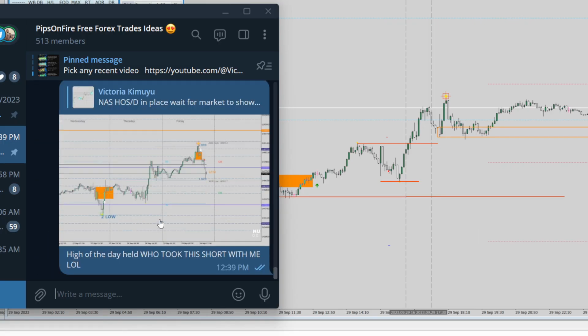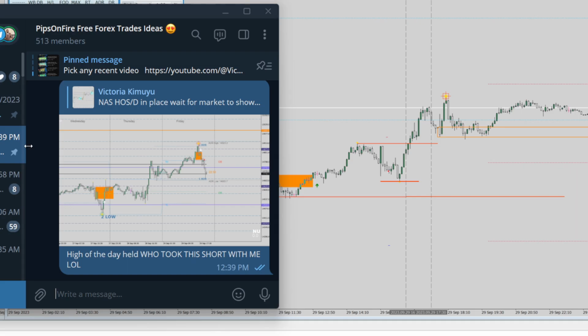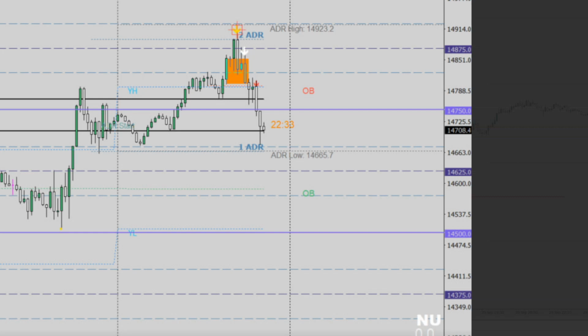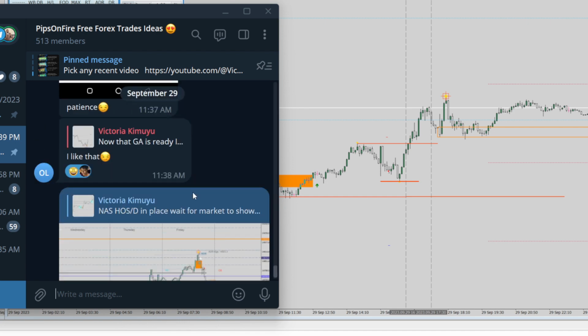Right. Sometimes you can just sit here and wait for stuff and, you know, it doesn't work out. I even talked about Nas yesterday, guys. I talked about Nas, about this thing. Again, it was at the high. It's either going to do one, two, or three things. It's either going to break out or break down, or it's just going to go flat and do nothing. And let's see, day one. You can't even see it, but this is day 3. Basically, Friday was day 3, so it was a reversal. So we had day 1 here, 2, and then 3. And it's just crazy.